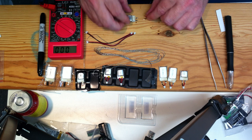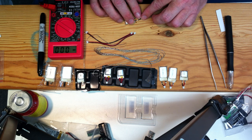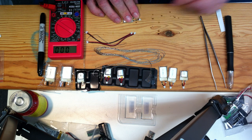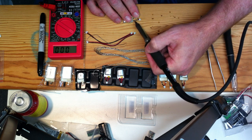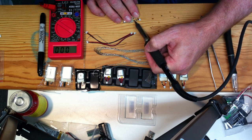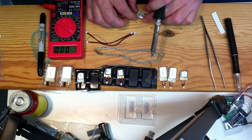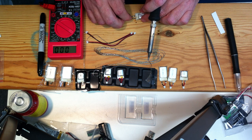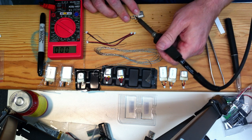Now double or even triple check black negative and red positive, and then it's pretty tight, so just kind of line it up with your finger. And then as soon as you touch your soldering iron, it's going to melt, and the two units of solder will flow together very nicely. Now don't forget that you're soldering a live electrical circuit, so take appropriate cautions. Don't short things out with your soldering iron. These small cells, it doesn't take much to zap them out.